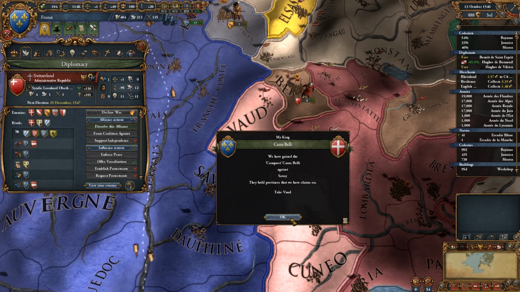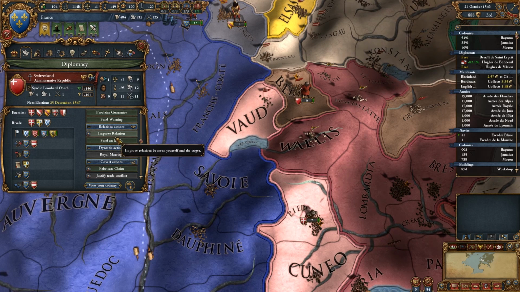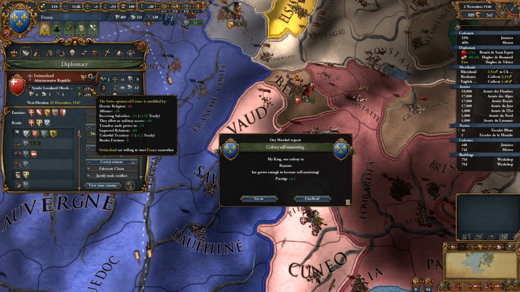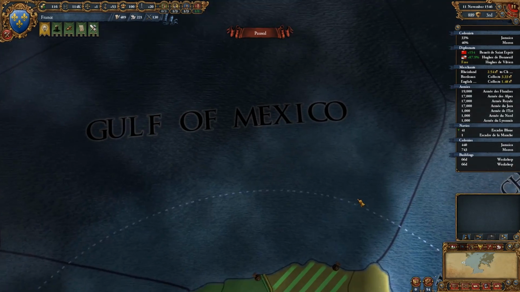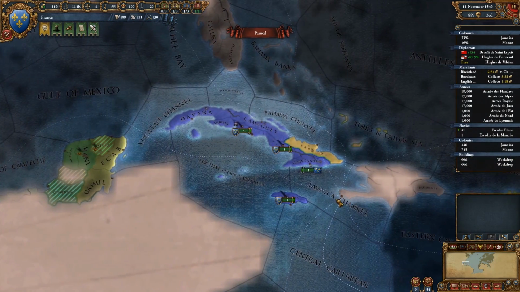Going to CB against Savoy. That's hardly surprising. We're not improving relations with Switzerland. Let's go ahead and do that again. Heretic religion isn't helping. Unlawful territory isn't helping, but that is burning away. Colonies become self-sustaining, so let's go ahead and sort that out, and then I'll come back to Switzerland. So what have we got going on over here? That's some infighting between the natives.